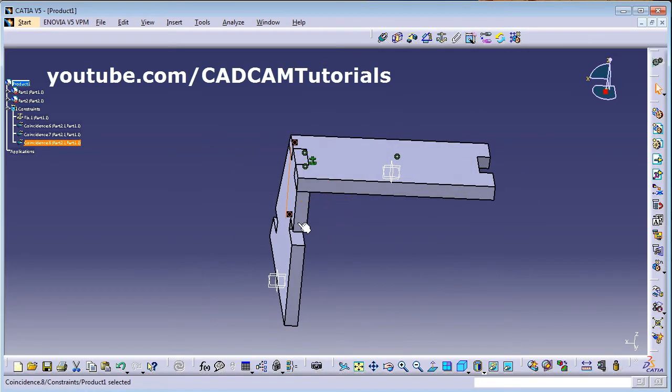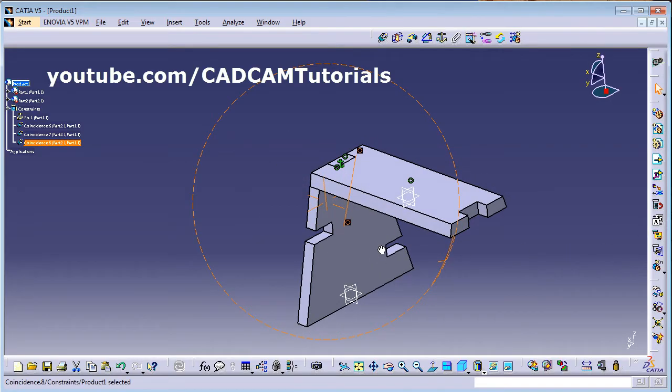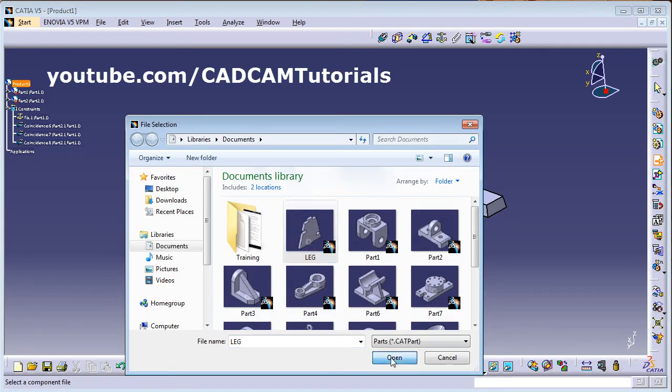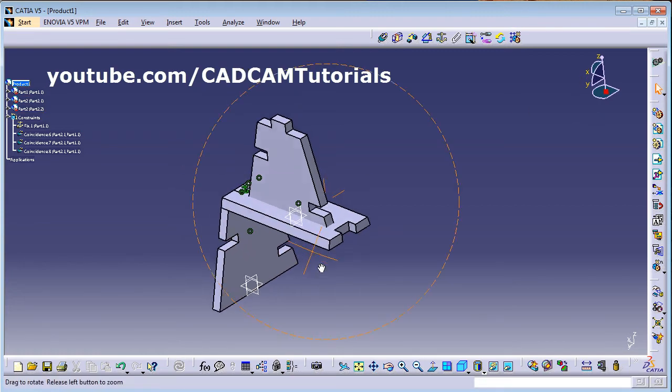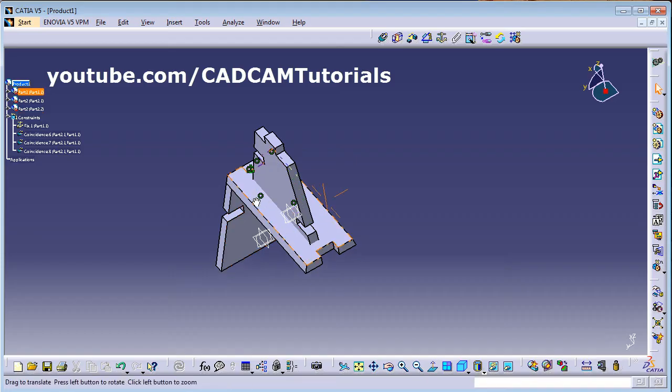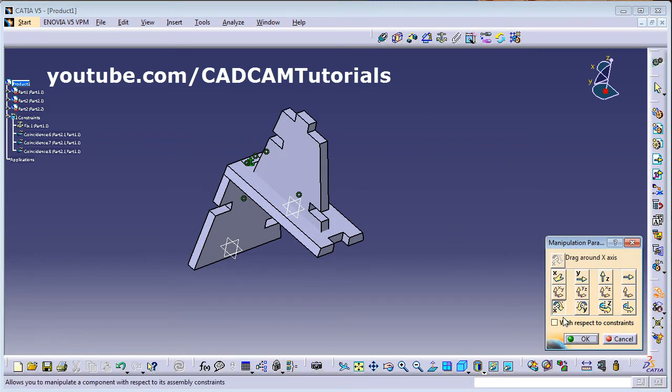The same way we will place it on this side also. So again existing component, take this leg, open. At first, actually rotate it, then it will not give problem like the previous part. So manipulate, rotate around z axis.